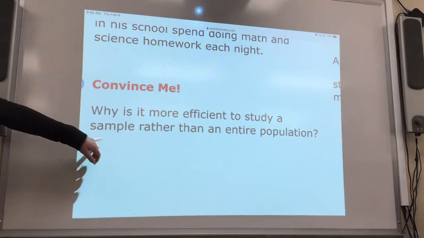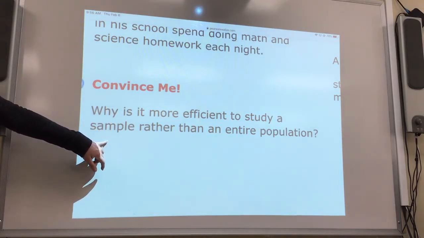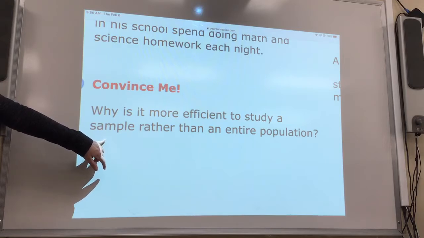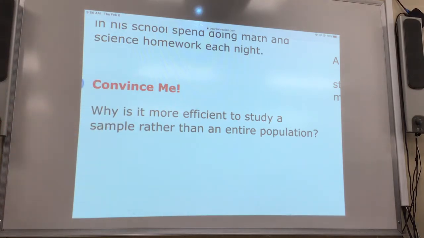Can your sample be too small? Can you ask too few people? Yes. Could you ask too many people? If you try to ask too many people, you might as well ask the entire population, if that's what you're doing. But you can have a sample that's too small. If it's too small, you're not going to be accurate.